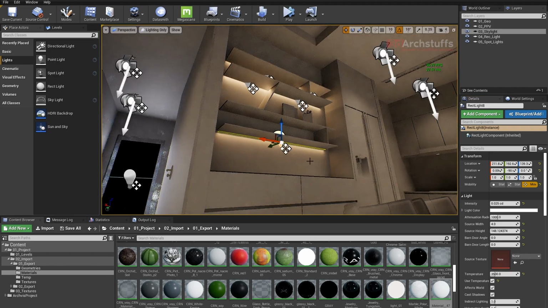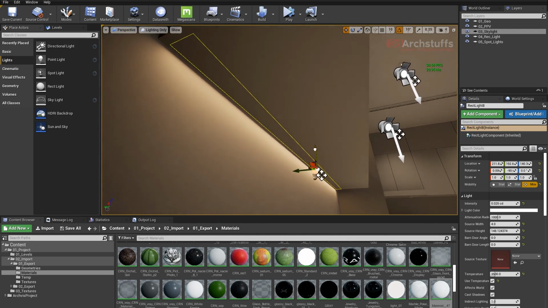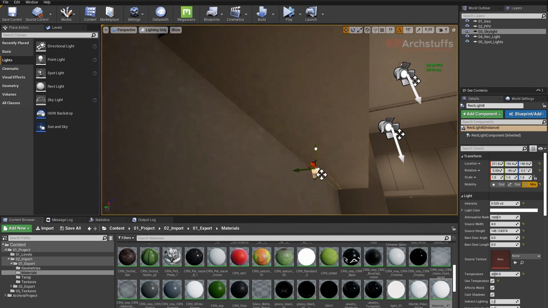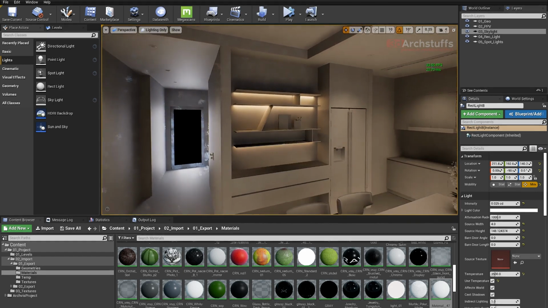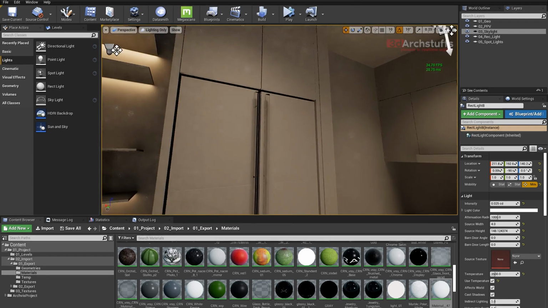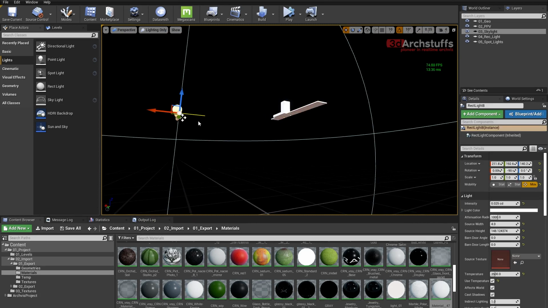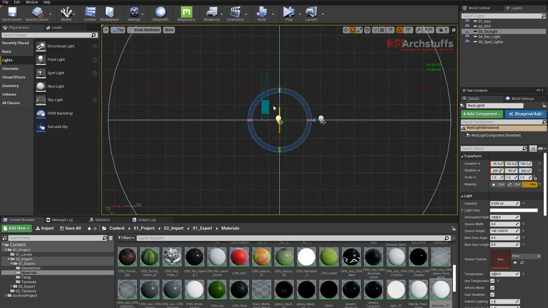Alt G and then Control H. So now you can see here like this, and we also need to put this light here also. So let's select this and then maybe this and then this, Alt Q, and then let's duplicate this, rotate this 90 and Alt J.